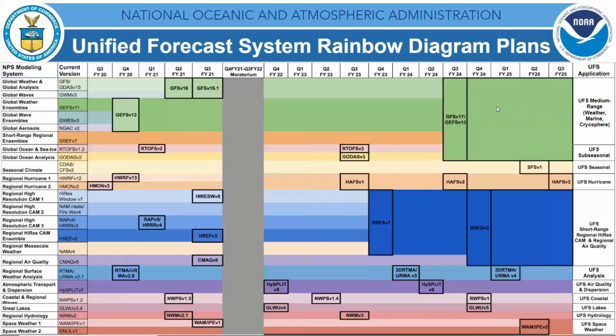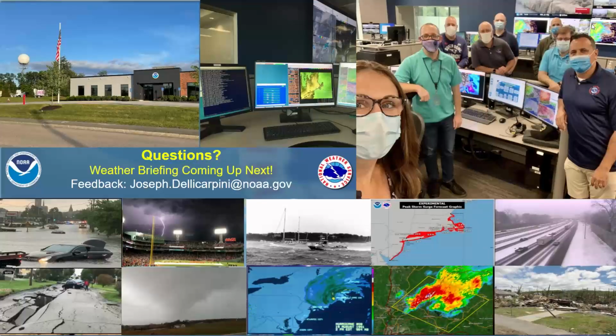The GFS will be the medium range, and the GEFS. This Rapid Refresh Forecast System will be our short-range ensemble. So think about the HREF that we have today. That will be transitioned to this Rapid Refresh Forecast System. So in other words, fewer models themselves, but more of these ensembles with individual members. And that's where these precipitation type efforts are kind of going into, the Rapid Refresh Forecast System and the Global Ensemble Forecast System. So that's a look at model precip type and snowfall.